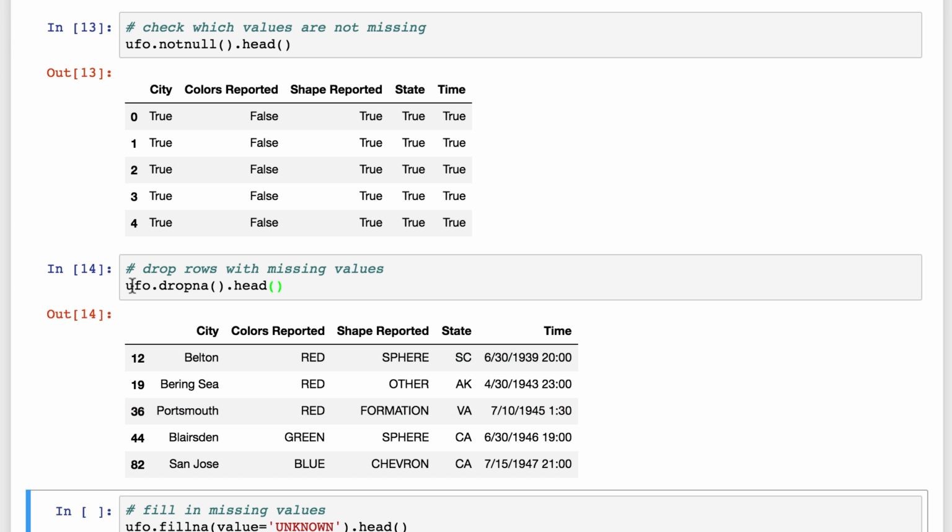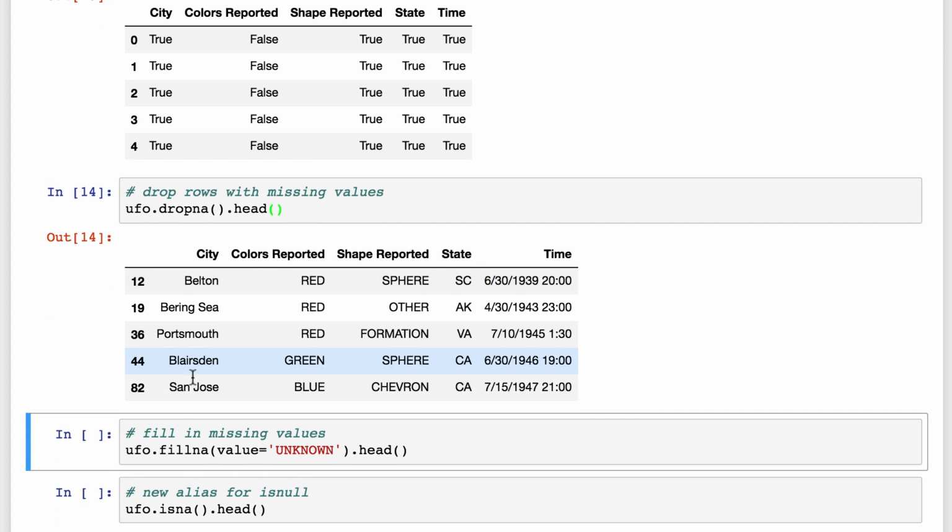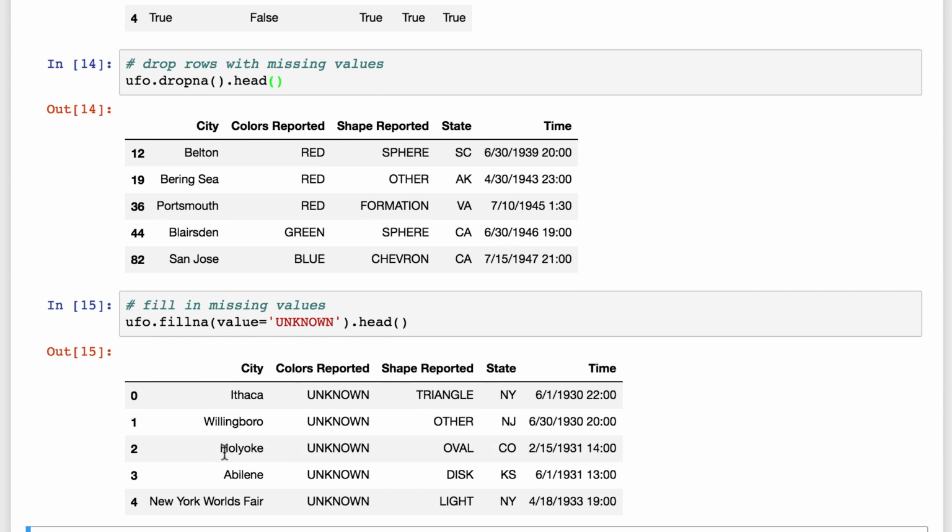And you'll see that when I ran drop_NA, I've lost a bunch of rows. Row 12 doesn't have any missing values, row 19 does, and that's why they are still listed in this data frame. So that's drop_NA. Fill_NA is another missing value function, and it's used for filling missing values. In this case, I'm going to fill in any missing values with this text that just says unknown.